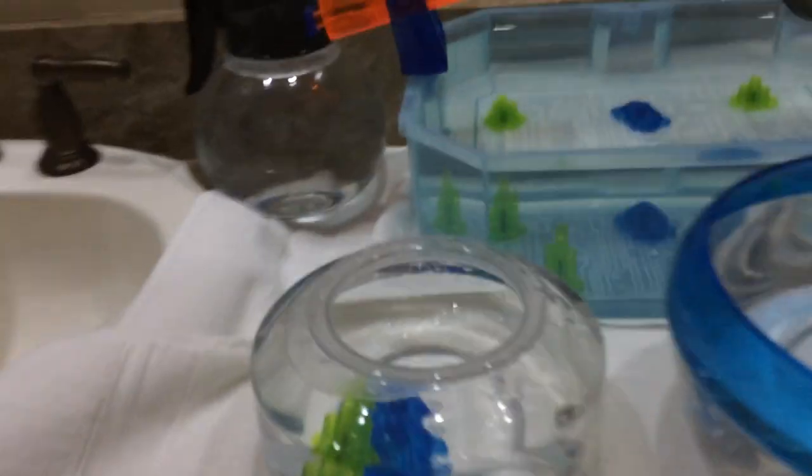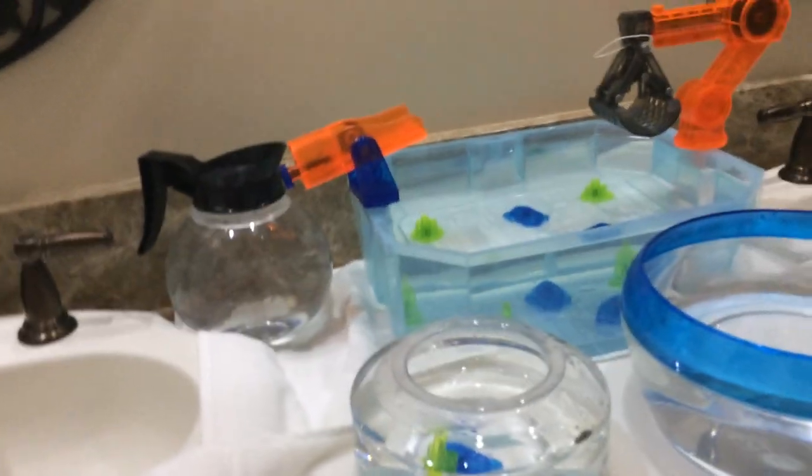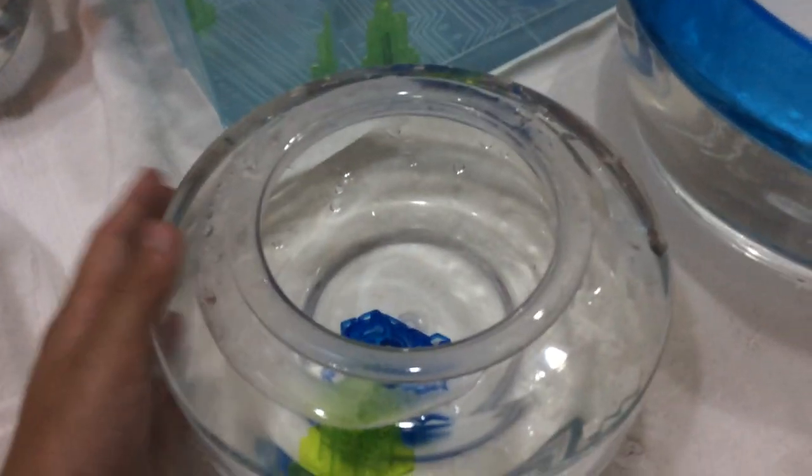First I'll show you my tanks. So, here are my tanks. I had some other ones, but we got rid of them. We had like three more of these, but they were kind of duplicates, so we just got rid of them. So, we have this one — this one came with this orange one here. I have the Robo Fish tank, and this one was from this one right here. I have the harbor, which is the giant one. The claw and the launcher. And this one is from this one and this one. And then I got this one, which is the exclusive coffee pot.